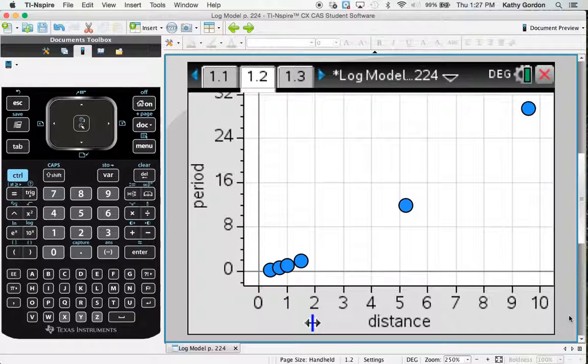So why go through this? Because if you just go with this and you try to do a regression, there is no 3/2 exponent regression on your calculator. You're not going to be able to just do this directly with some regression. Because it has to be like a quadratic regression or an exponential regression. Well, this is something that's a little different. So we can still come up with what the relationship is by looking at natural logs instead of looking at the data directly. So I thought that was kind of cool.